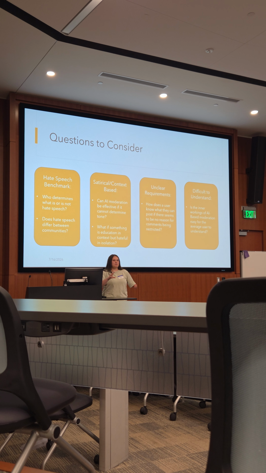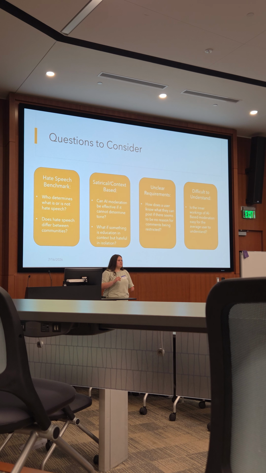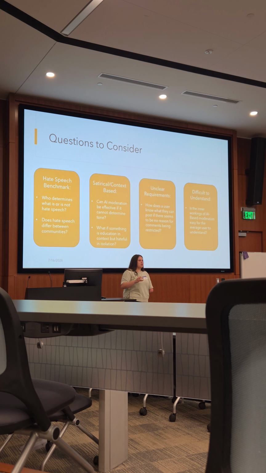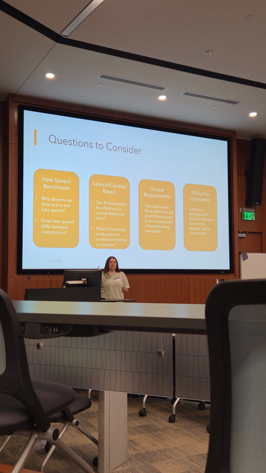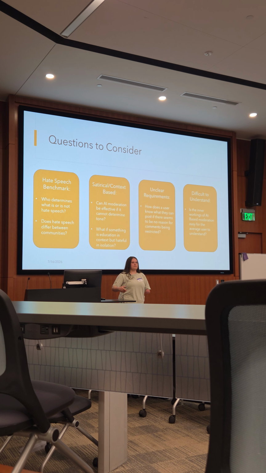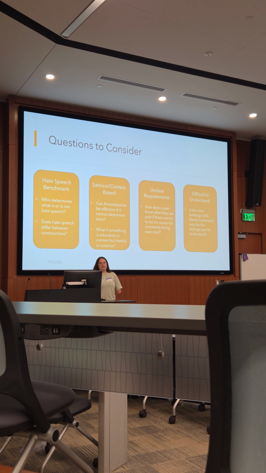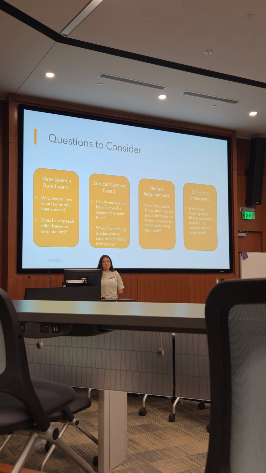So as maybe some of us know, younger communities have turned towards slang to get around these. So when we look at the unclear requirements, if I'm posting something and I don't want to use the word kill, do I say unalive? Can AI recognize that? Can a text classifier recognize that? These are the questions that my professor and I had going into this summer.